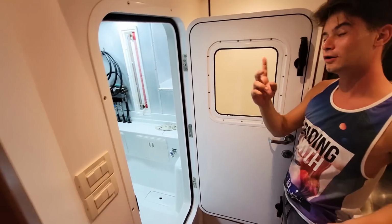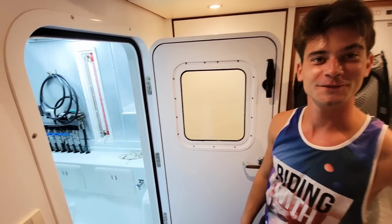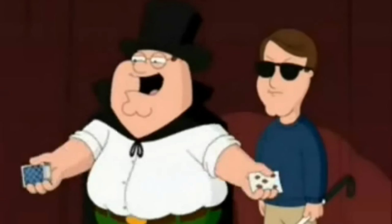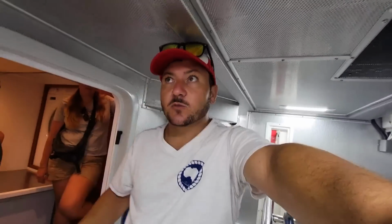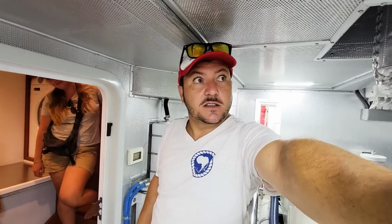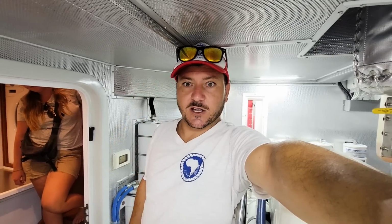And that's why we only have 3 cabins, because one floor is only the engine room. Only engine room. Let's check this out. Ta-da! Check how nice that is. So nice. I'm not the tallest guy, but 1.7 meters. So if you're taller than that, you're a little bit out of luck. But for me, it's good size.